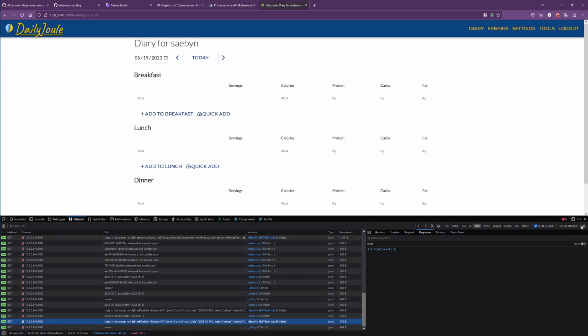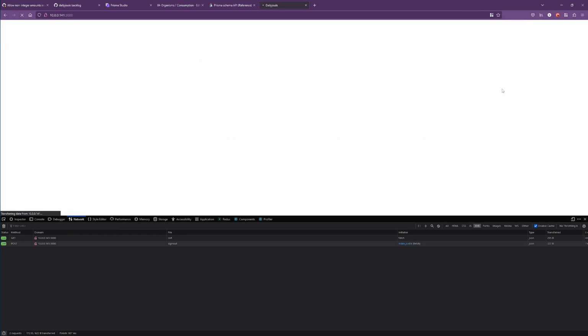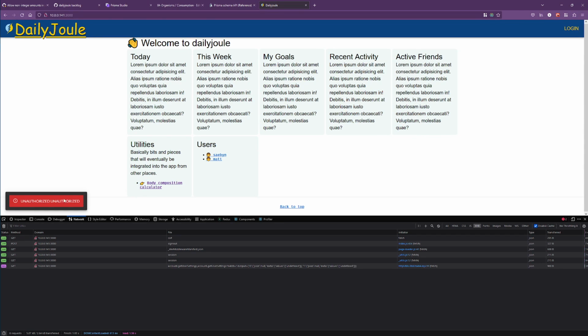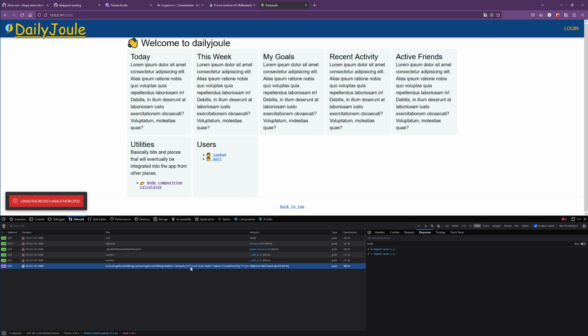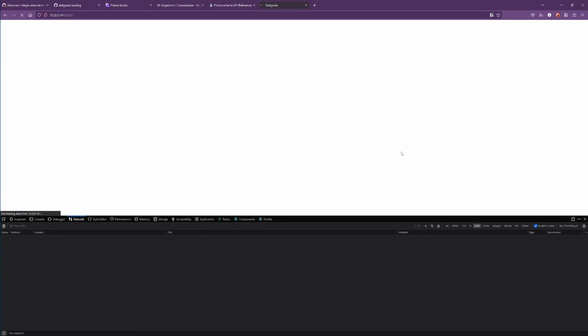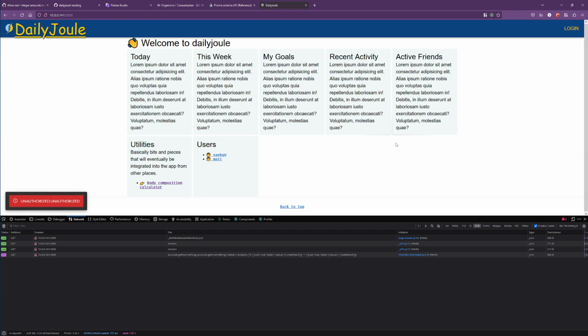So if I were to log out, oh, I didn't preserve request. Ooh, okay. This is a separate issue, which is that if we're not logged in, we shouldn't try to be getting the user settings. Maybe we shouldn't be trying to get the user settings on the front page anyway.